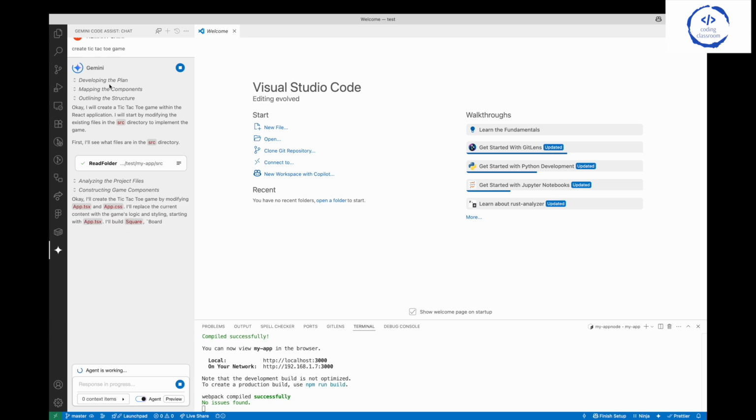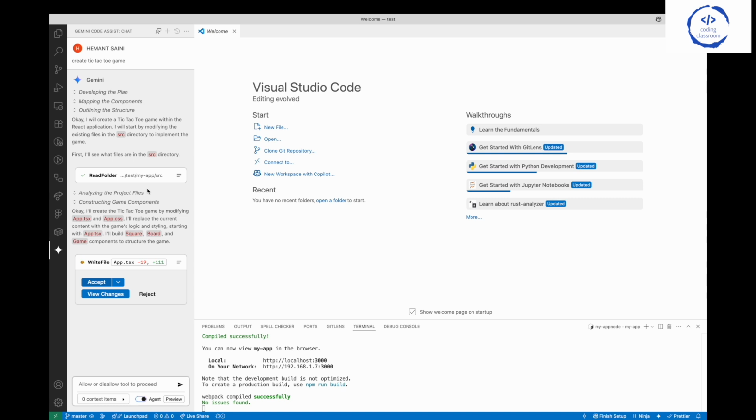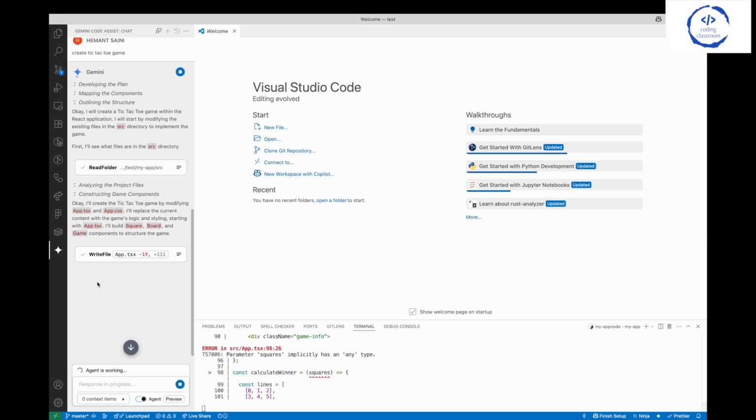As you can see, it's creating the plan, mapping the components, and reading all the folders, all the files in the source directory. And in the end, it asks us to accept the changes, reject, or view the changes. I will simply click on accept.